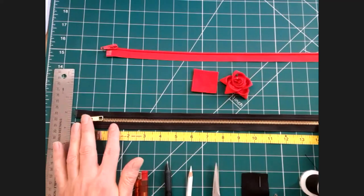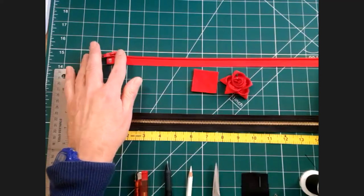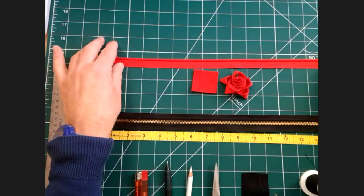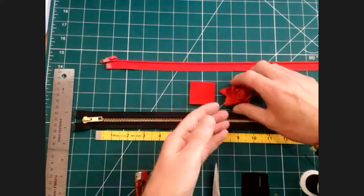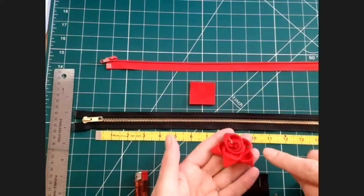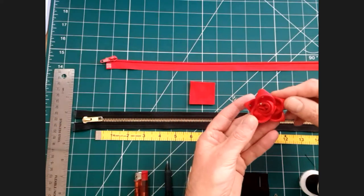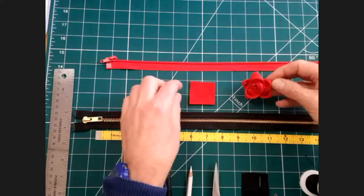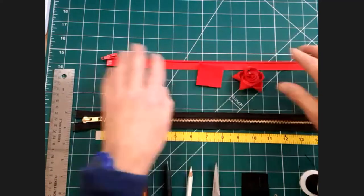Now, though I've asked you for a metal zip, I know someone just messaged me and said, I couldn't get a metal zip because of lockdown. I've got a nylon zip. Well, a nylon zip is just as good. In fact, while I've been waiting to come online, I've just made this one out of a nylon zip, and you'll see that it's just as effective and just as nice. So if you've got a nylon zip, do not worry, you can use a nylon zip there.